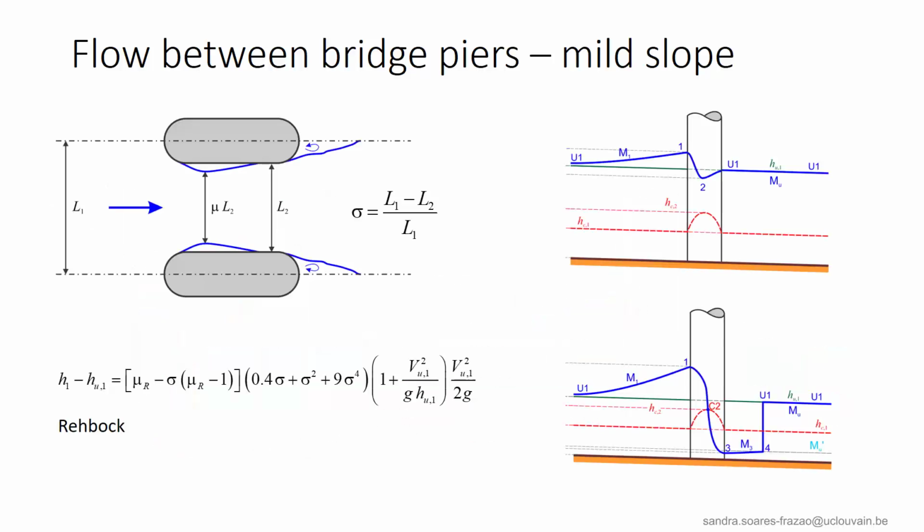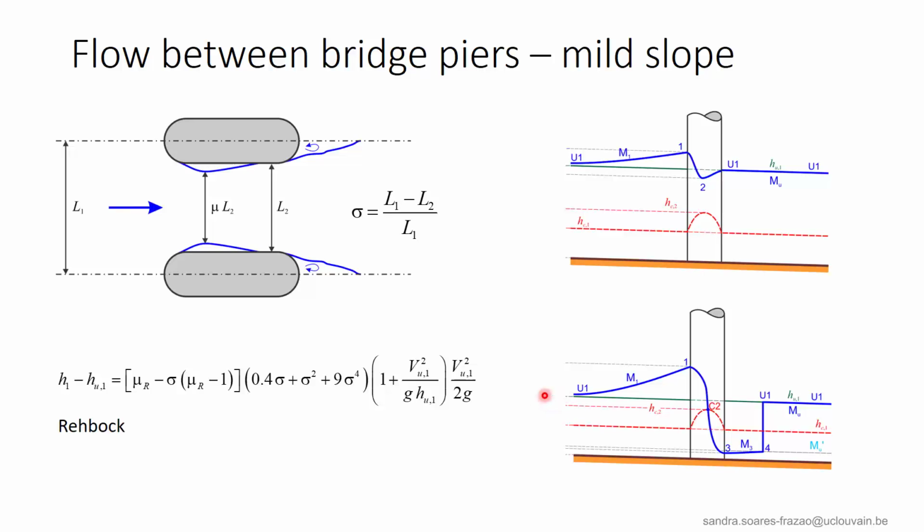In any case, we have seen that the flow starts with a M1 profile, here without hydraulic jump or with hydraulic jump, because the flow first needs to increase the water depth until point 1, together with an increase of the specific energy. This backwater effect is important to know in practice, because, as we can see, it can have an influence over a quite long distance upstream from the bridge pier.